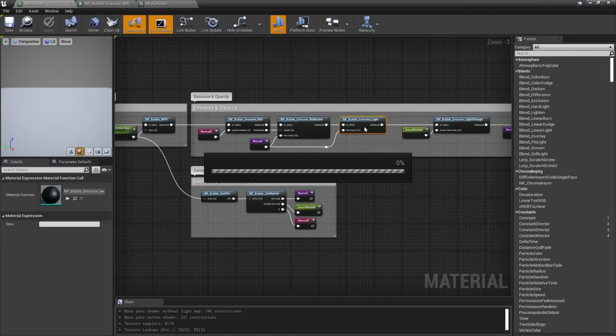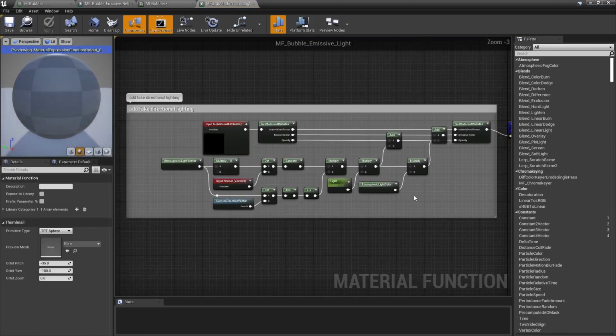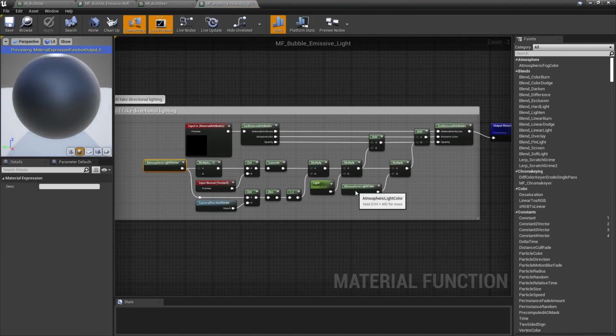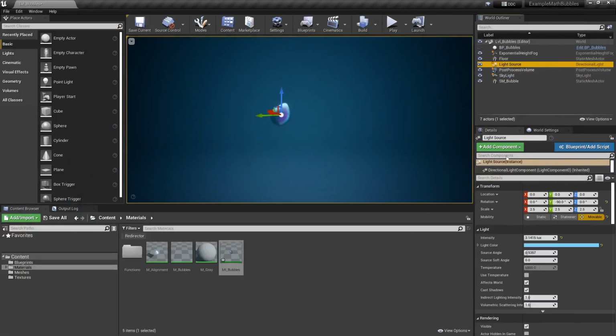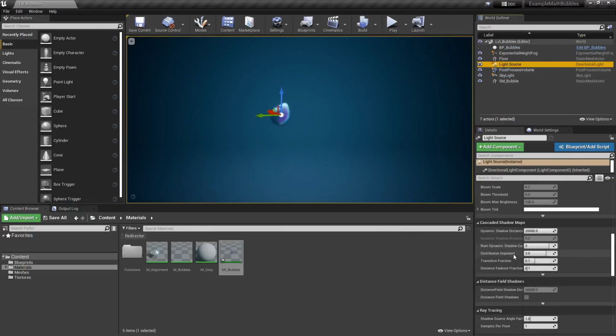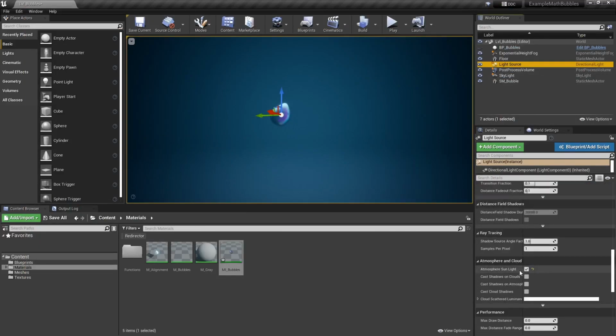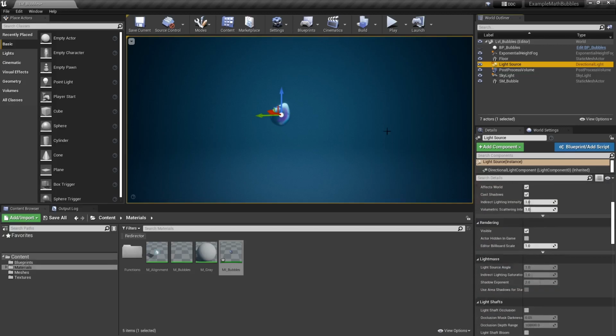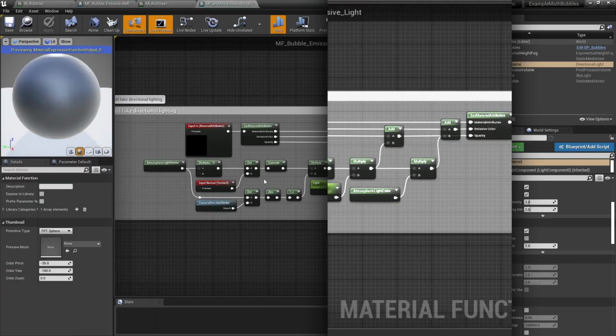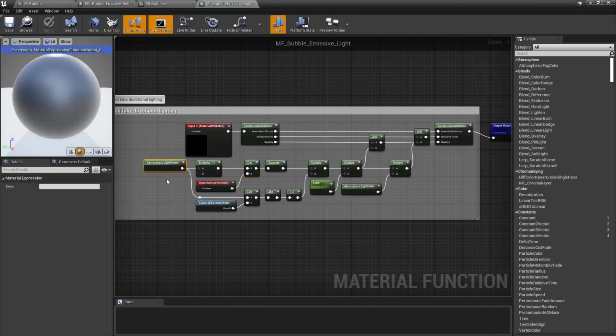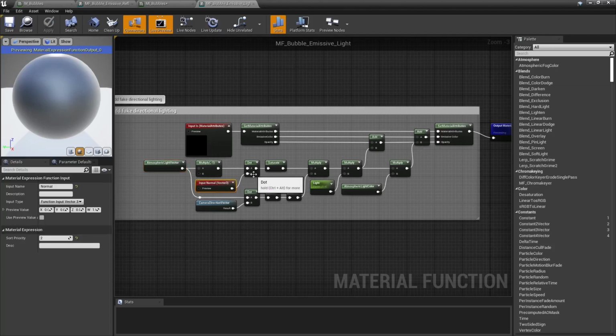Moving on to some fake lighting. Those two nodes, atmospheric light vector and color, will return you both the direction and color of the directional light in your scene if one is indeed flagged to be the atmospheric sunlight. And that's how my material can react to the sun direction and color. So yeah, dot product between that light vector and my sphere world normal to add some light.